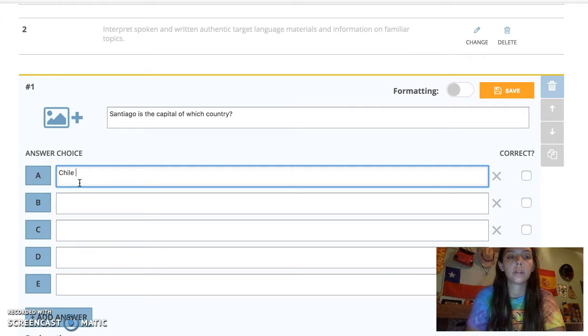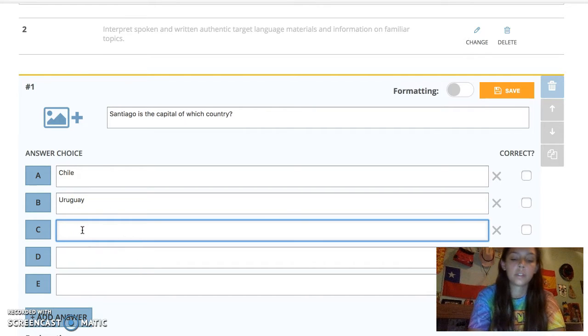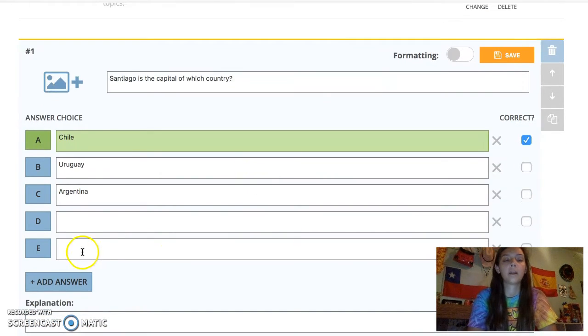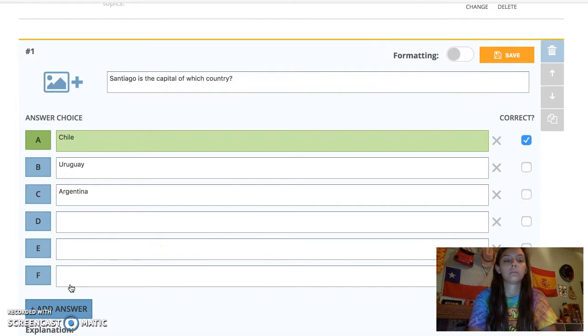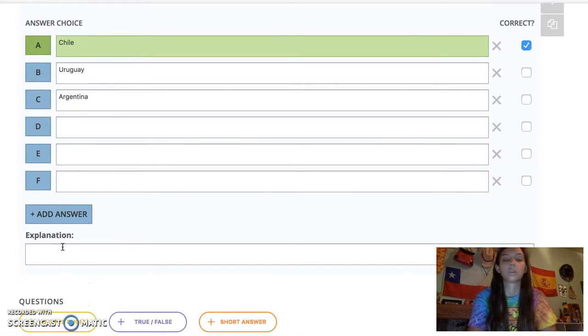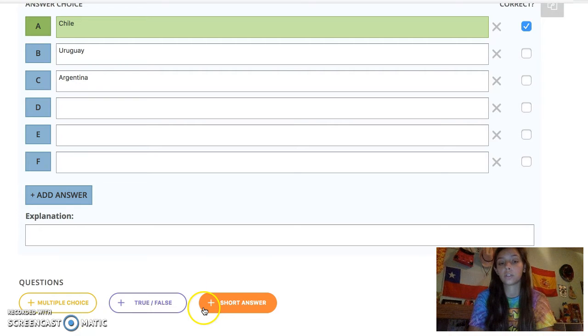This is where I'll put any of the answers. Only one of these obviously would be the correct one. And then over here, I click which one's the correct answer. From there, I click add answer. Or I can also add an explanation about why something is right or wrong, or just remind me to tell my students why something's right and why something's wrong, or further explanation on questions. Then from there, your questions don't all have to be multiple choice once you pick that. I can choose a true false one next or a short answer question next.